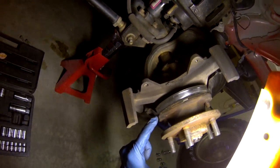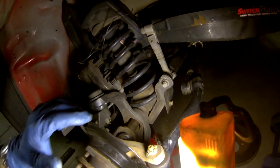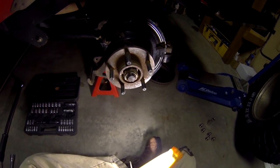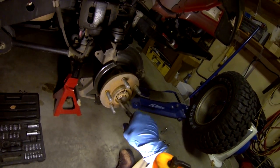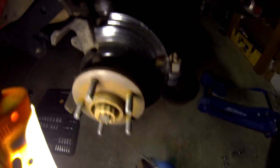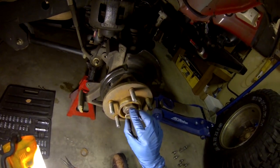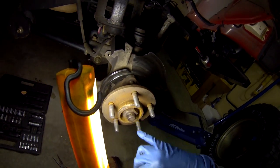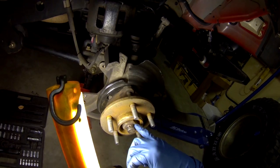Now you can see our hub flange. The three bolts here attach the hub to the steering knuckle assembly. In order to remove the hub, we'll need to remove the hub nut and those three bolts. To remove the hub nut, first remove the cotter pin — needle nose pliers or a screwdriver usually make this fairly easy. Make sure you keep the castellated nut and spring washer in order. The cotter pin through the slots prevents the hub nut from backing out; if it got loose, it could cause vibration but wouldn't allow the axle shaft to move unsafely.